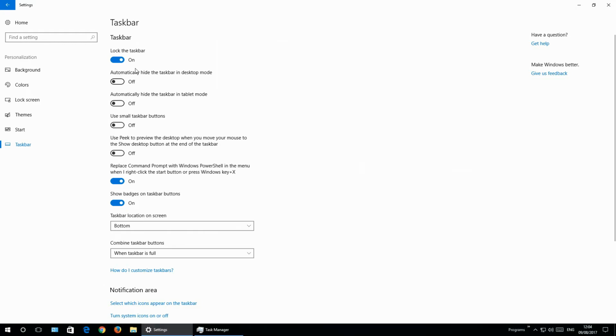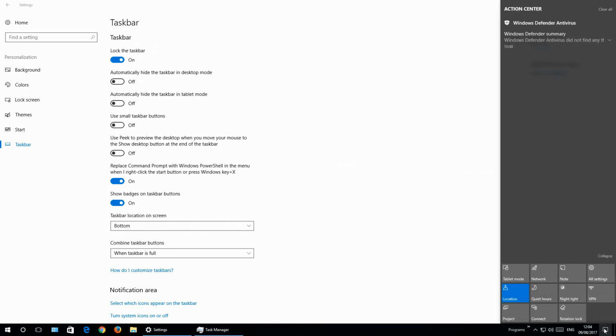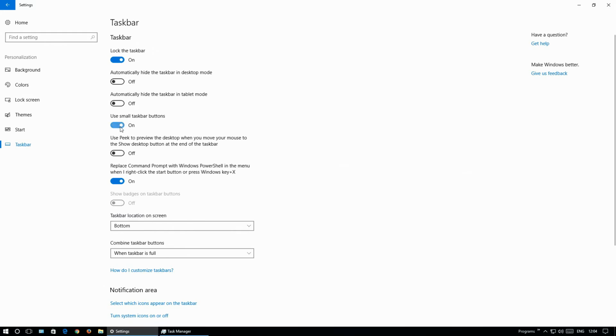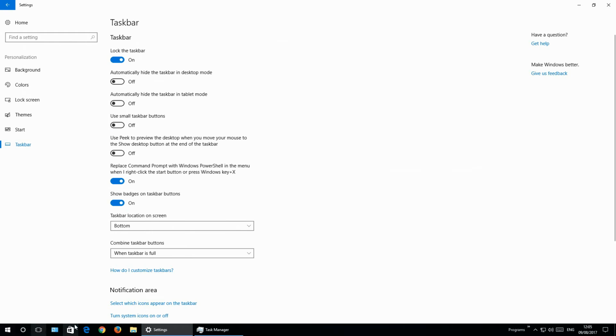That is the same as here, but if you have tablet mode, let's click this selection, and in tablet mode you can still hide this taskbar. Use small taskbar buttons. That means that if you want, you can have very small versions, or if you turn it off, you will have big icons.